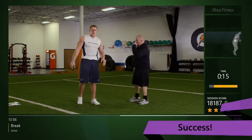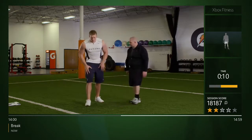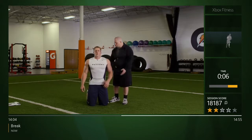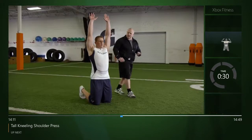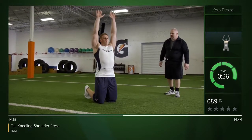So from there, we're gonna go to a shoulder press. Let's stay on our knees. What we wanna do is sit tall, so we wanna make sure our hips are neutral. We're gonna bring our hands up top, and we're gonna keep the back shoulder blade squeezed tight. Press straight up overhead, and when we come back down, re-squeeze those shoulder blades together.